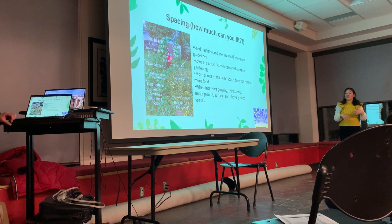I don't let my tomatoes or cucumbers flop around either. Everything has to grow up because then they get more sunlight that way. But if I have a tomato plant, I could plant something right next to it that is not going to take up the same space. So it's not going to get tall. It's going to stay sort of under the tomato leaves, and they can coexist.